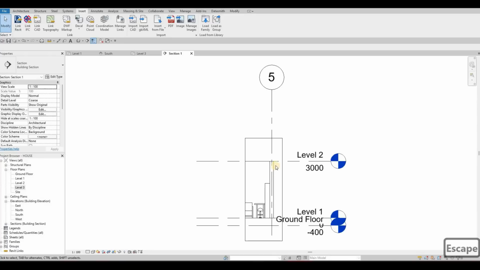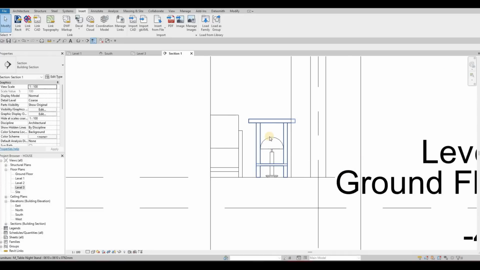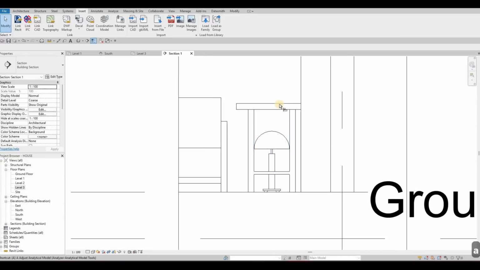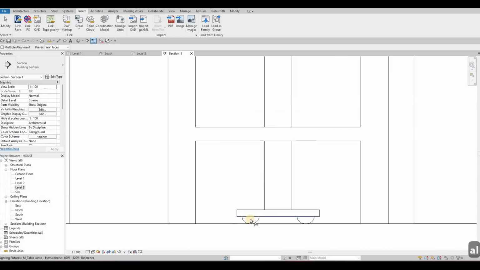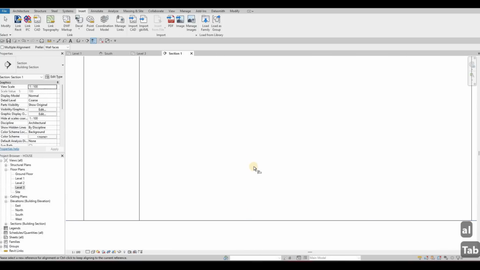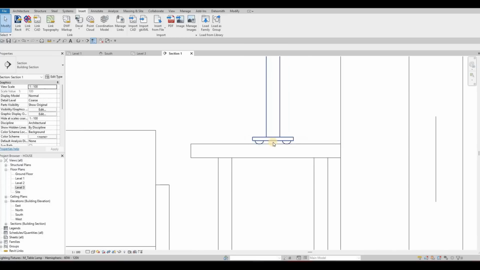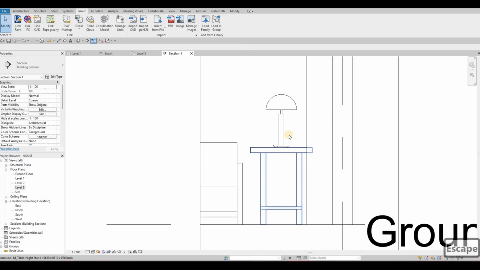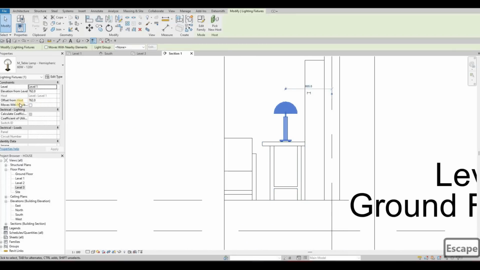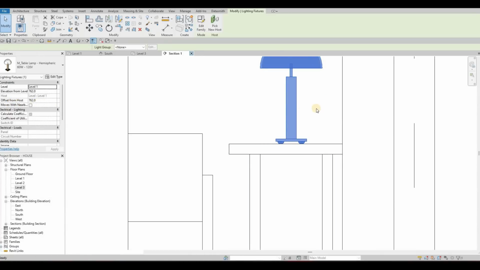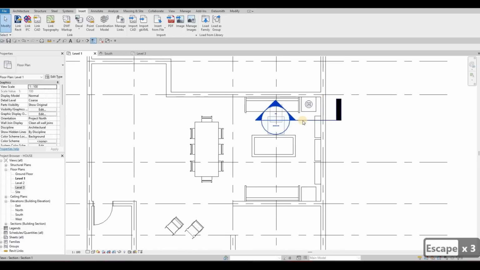So I'm going to double click here, and as you can see, this one is not at the proper height. So I'm going to try and align this one from this one. So I click tab so that I can select that part right there. So it's probably you have to click multiple times for that to be selected, but that's how I did it, and you can do that as well. So now we have this the proper height or proper offset from host. So as you can see, it's now in the proper height there. So now it shows on that.